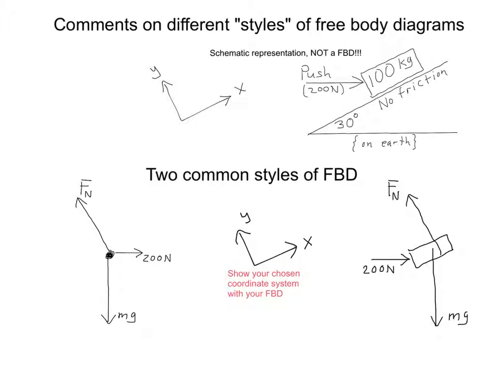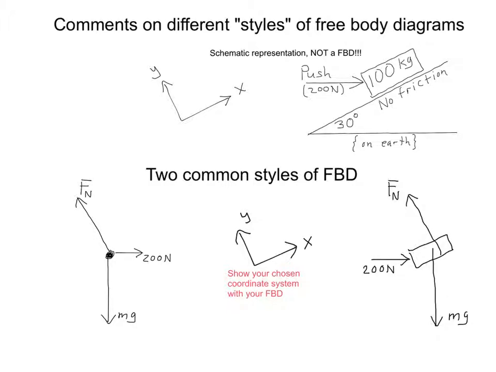We make every attempt that we can to try to draw these things in proportion. For example, this is a 100-kilogram block, so the gravitational force acting on that block should be 980 newtons. So this arrow should be considerably longer than this one, about 5 times longer. Likewise, you try to draw this in proportion to the other forces in the problem. Sometimes you won't know those until you solve the problem, but you try to make every attempt to do that.